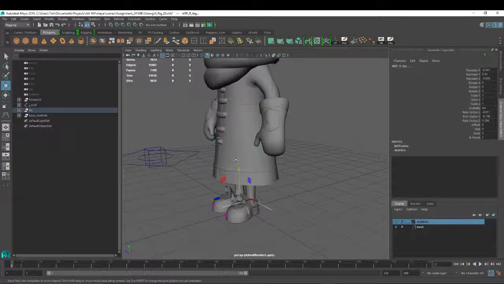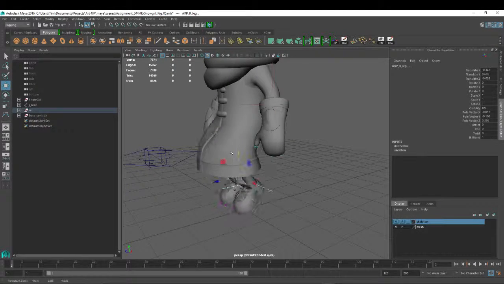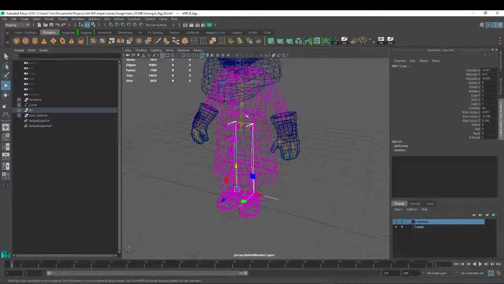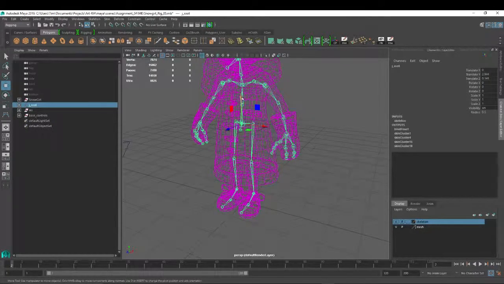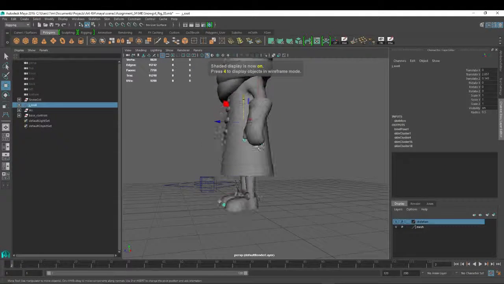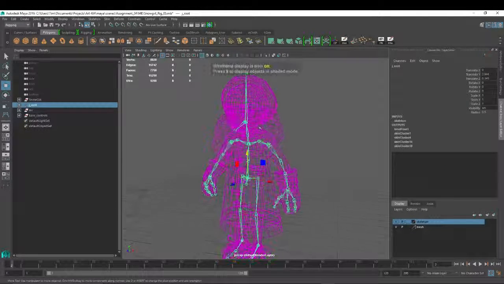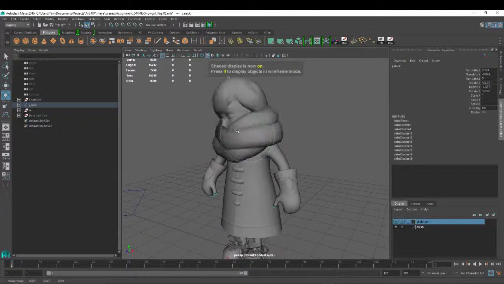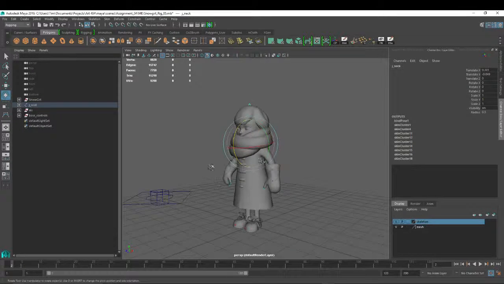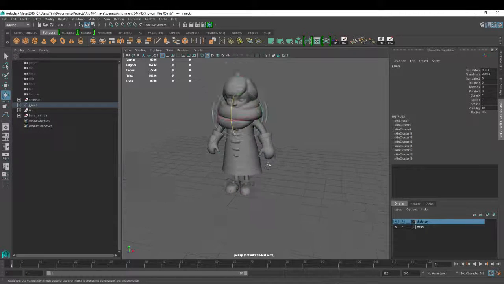Okay, so it looks like we missed a few things here, but that's not too big of a deal. Actually, move the root up and down to get a pretty good idea. So that's actually a pretty decent bind for our first try. Maybe rotate this around, let's just see. Yeah, so it's not perfect, but it gives us a pretty good idea of what things are going to look like. So I'm going to stop it here.